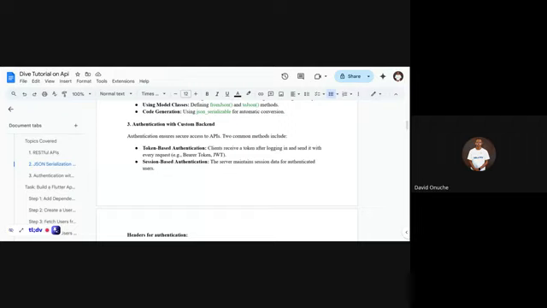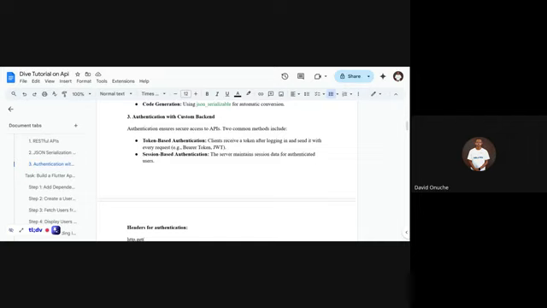Okay, so the third thing here is authentication with custom backend. I've not really seen our chat, but I can see some emojis. Authentication ensures secure access to APIs.